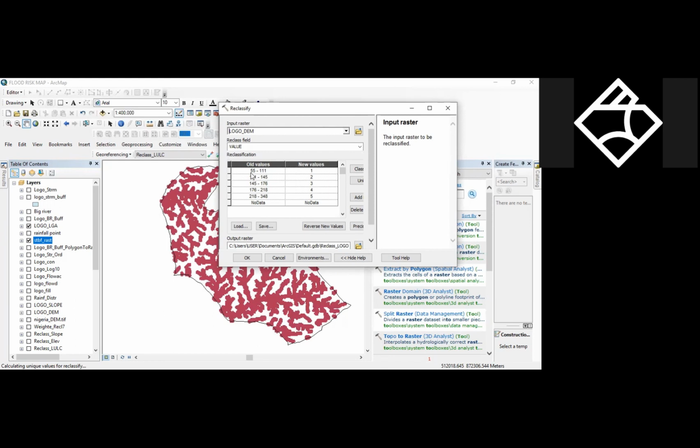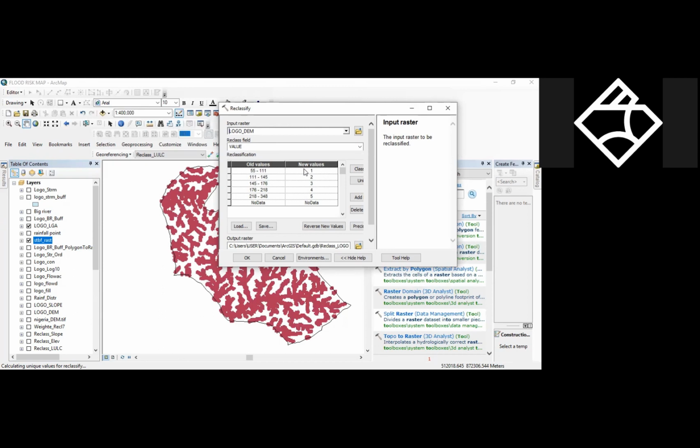Places having an elevation value of 55 to 11, we have 5, which is the highest. For a flooding event, water flows from regions of higher elevation to regions of lower elevation. That shows the possibility of water accumulating in regions of low elevation, since water flows from higher ground to lower ground.